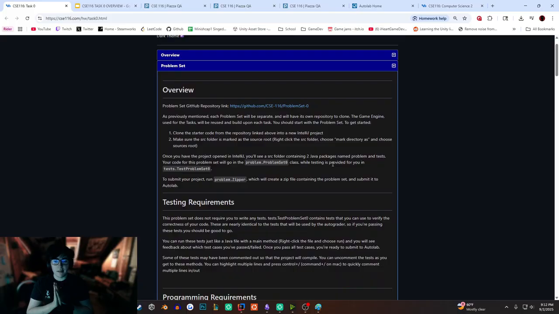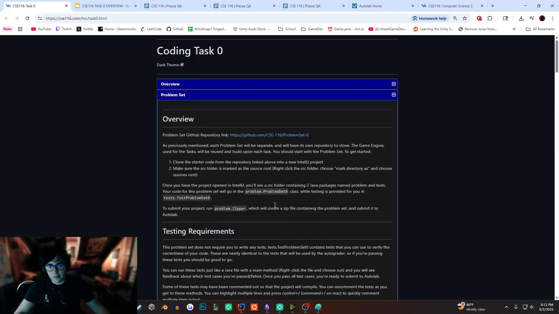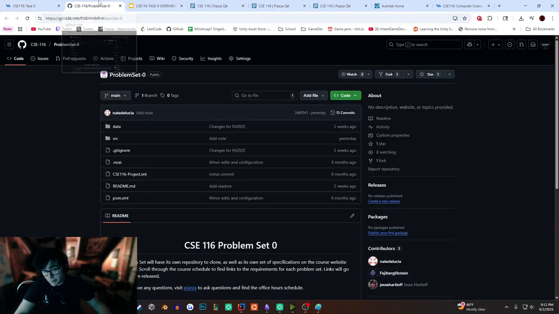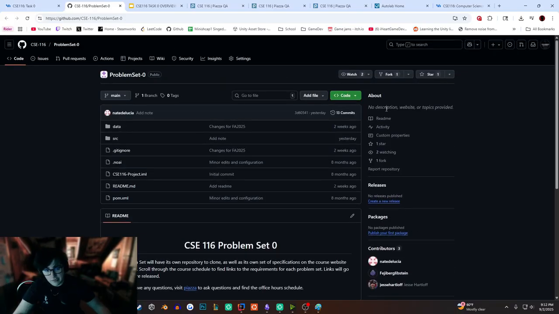The very first thing, as we discussed, is the problem set, and everything you need to know is in here. First things first, we have to clone or download the repository and get it locally on your machine. The steps are here, but I'm going to show you guys how to do this. I'm going to open this link, which is the problem set GitHub repository. There's a whole bunch of stuff here. If you don't know what any of this is yet, don't worry. We don't expect you to. All we expect you to do is click on this little button.